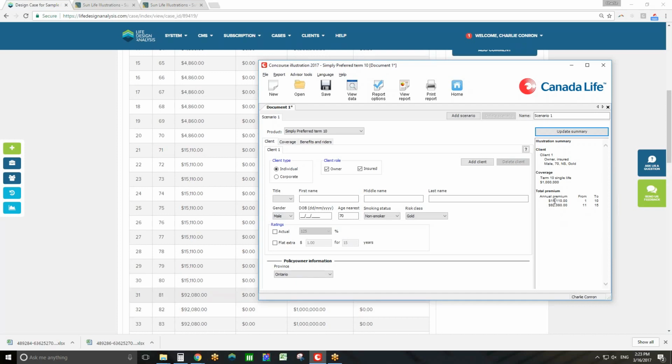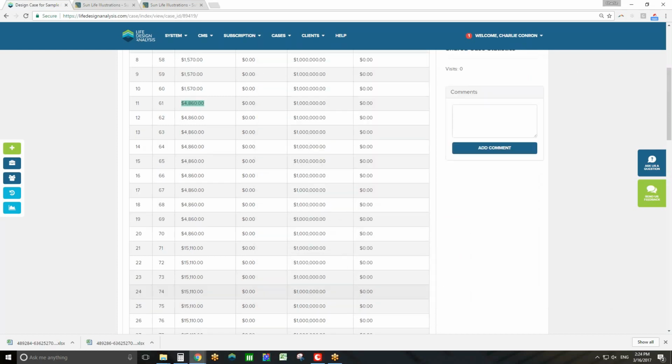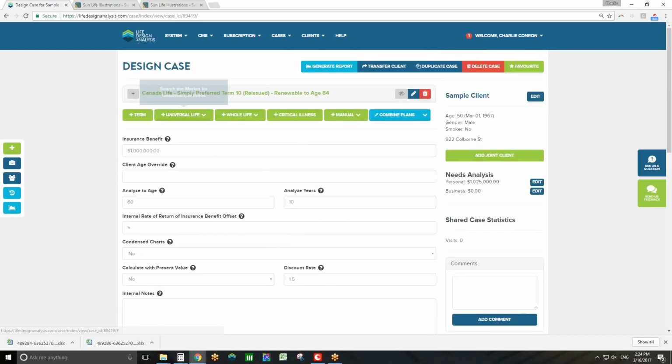But you can see this one's good till 85. You can see that guaranteed renewal at 92,080, which is exactly what we have there, because if I try and reapply at age 80, I'm too old. And so this metric that we've created basically automates that. So you don't really have to think about it, but just know that it's actually going every single 10 years, and it's basically repurchasing that insurance.